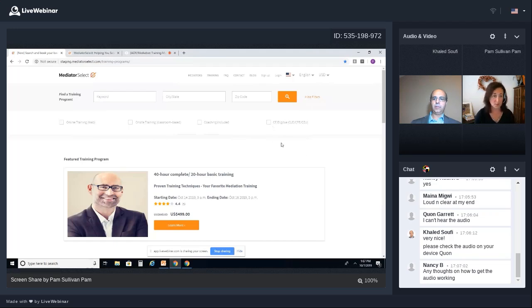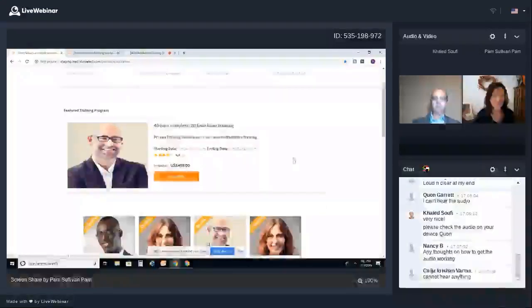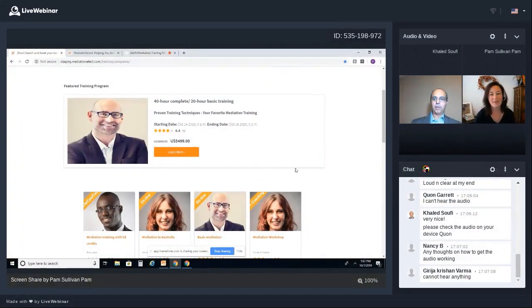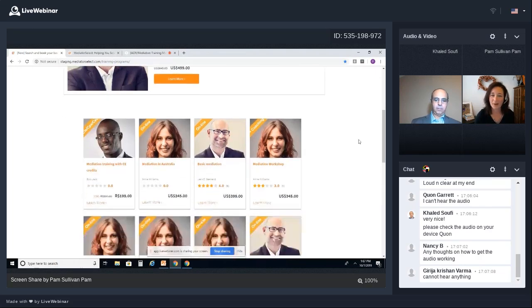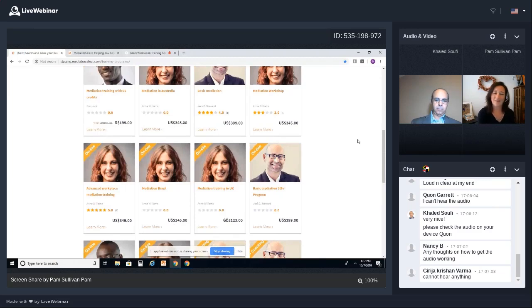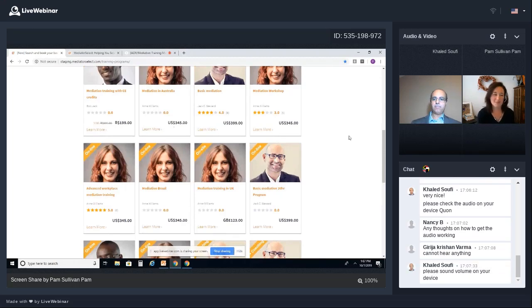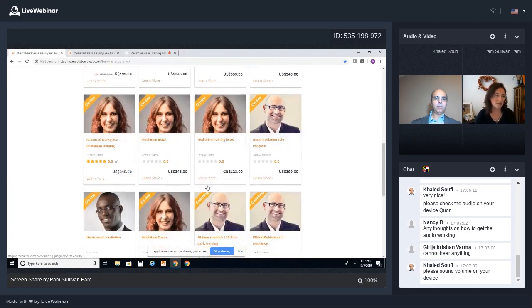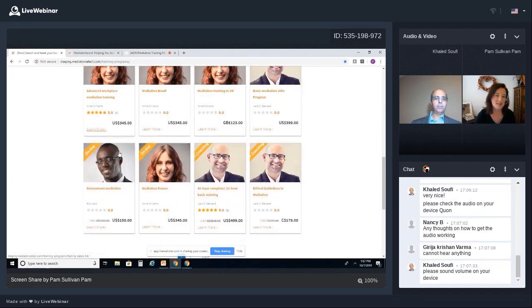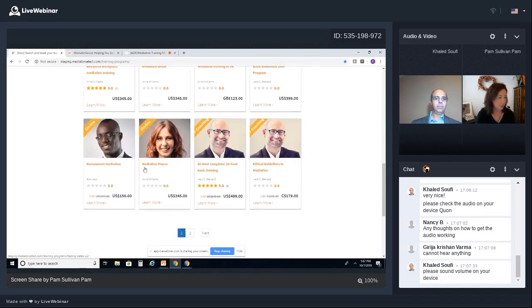They can filter. So this is a really nice filter here. And here you see a featured program. And we do have feature capabilities here, so we can put a featured program up there. But down here, they will see all the other programs. So I'm just going to go through really quickly here. So this is where, down here in this section, this is where all of the training programs will be. Each one has a card, so if you click on the card, it will take you to all of the further details, the more specific details about each program.